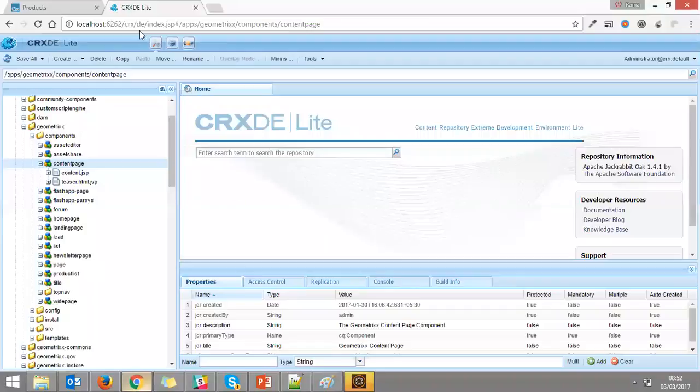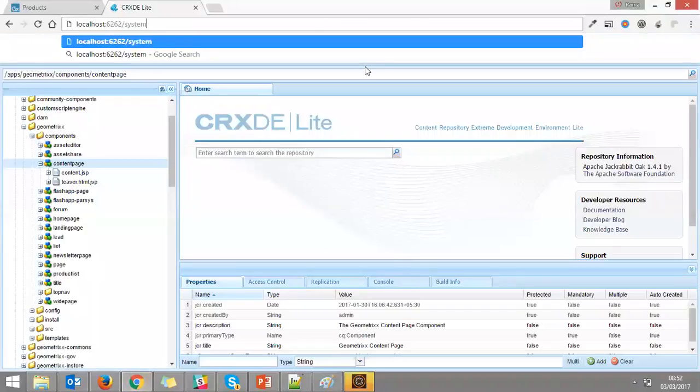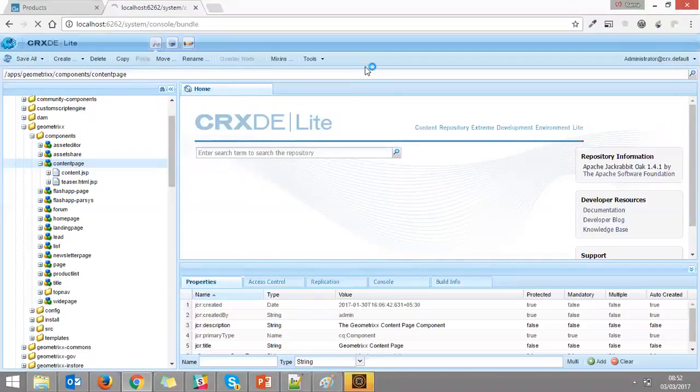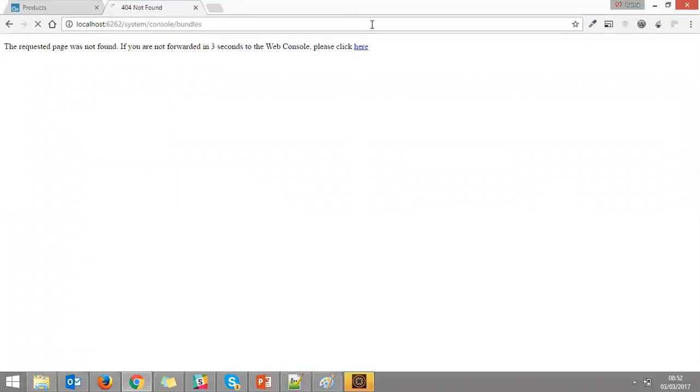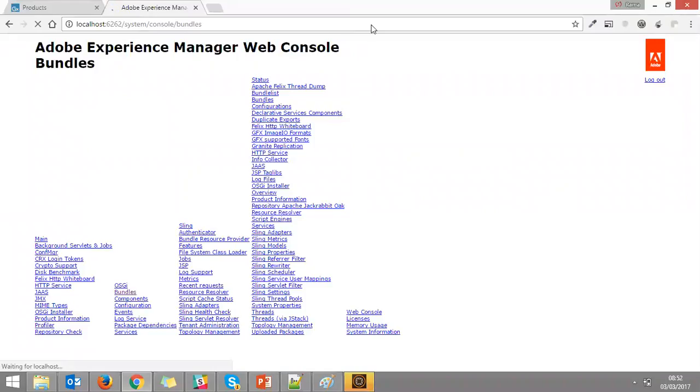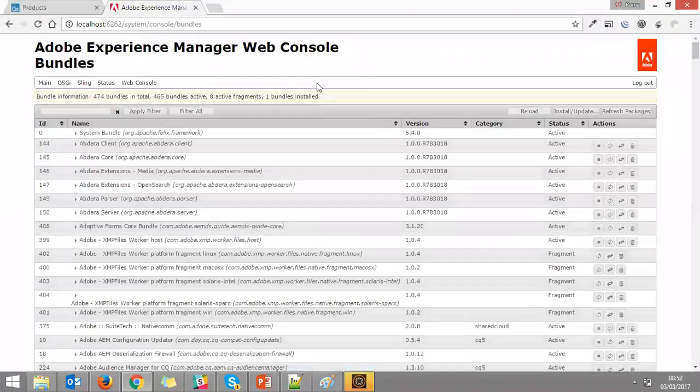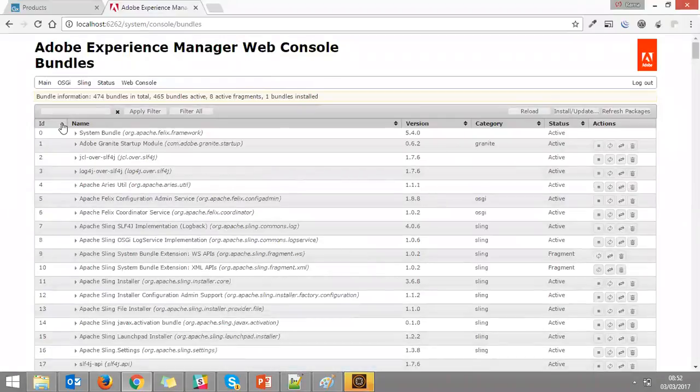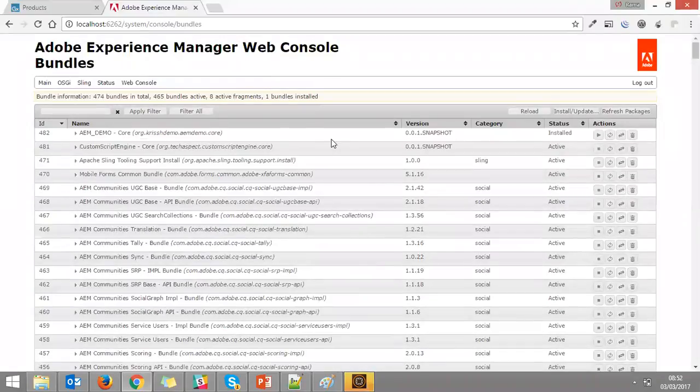I'll just show you. Don't get confused about how to get to this screen. These are our bundles. Suppose this is one bundle. You can see all this. If it is started, then you can stop it.